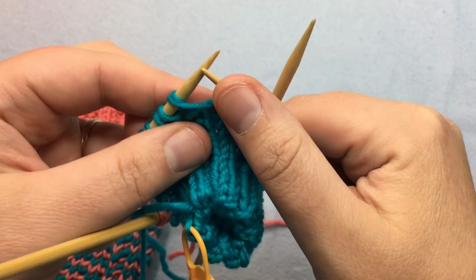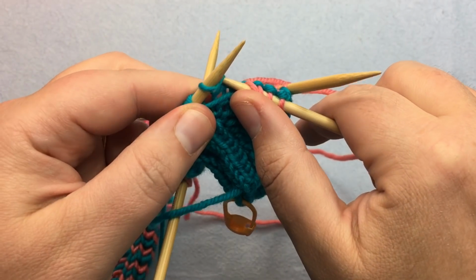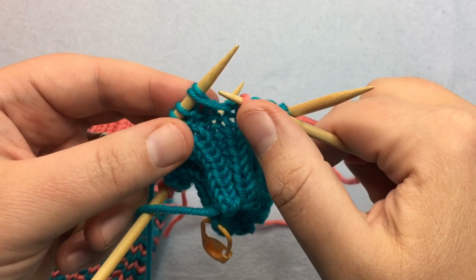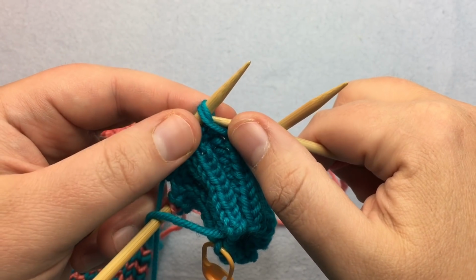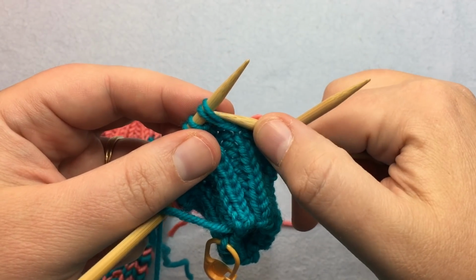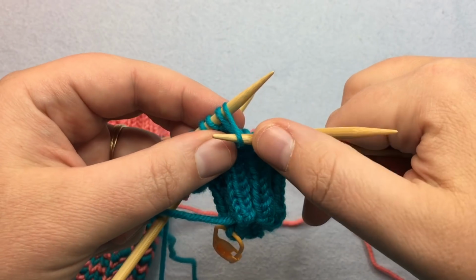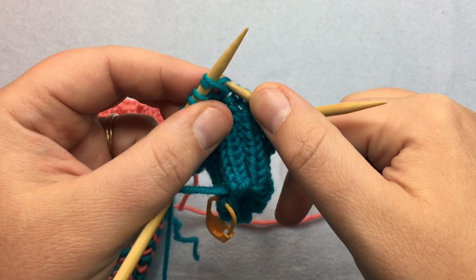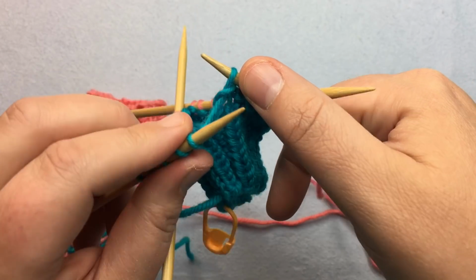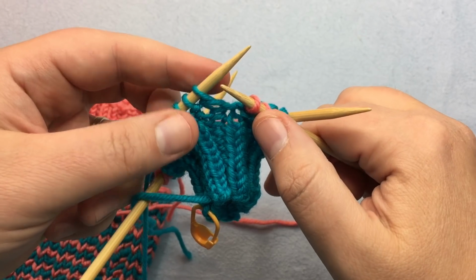Well, then what do you do? If you've never seen this before, we have this really elongated stitch and then this other one that looks normal. If you want to get it purled back into place, because that's what it was the row before, we're just going to put our opposing needle over here, put it through, upwards and through, like you're going to purl again. Then you just take this yarn and push it through that loop, pull it off, and then I slip it back on and put my needle in through the middle there, and now it's set in the correct place.